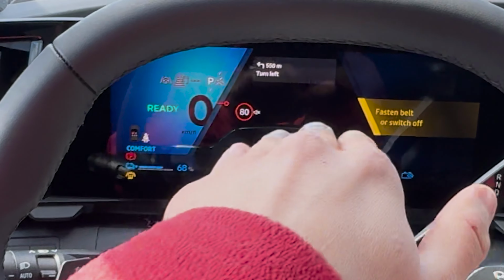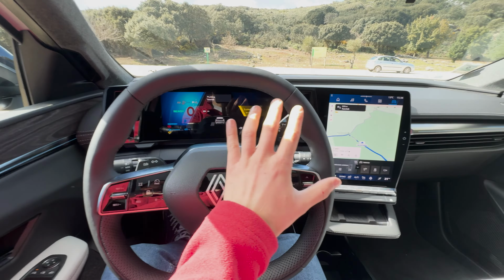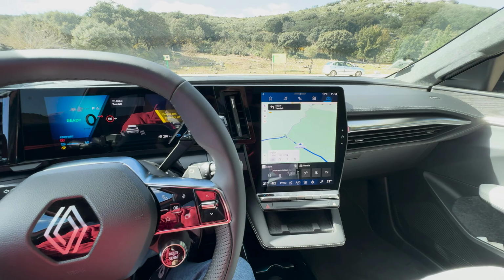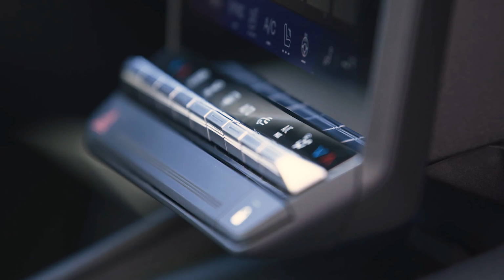I've got a really clear view to all the dials here, and there's some really cool graphics there. But then I've also got a really nice commanding view of the road. And of course, as you can tell, all the tech is focused and pointed at you, the driver. So you feel very special behind the wheel. All the buttons down here as well are very useful. It means that I can shortcut my way to do climate control changes.